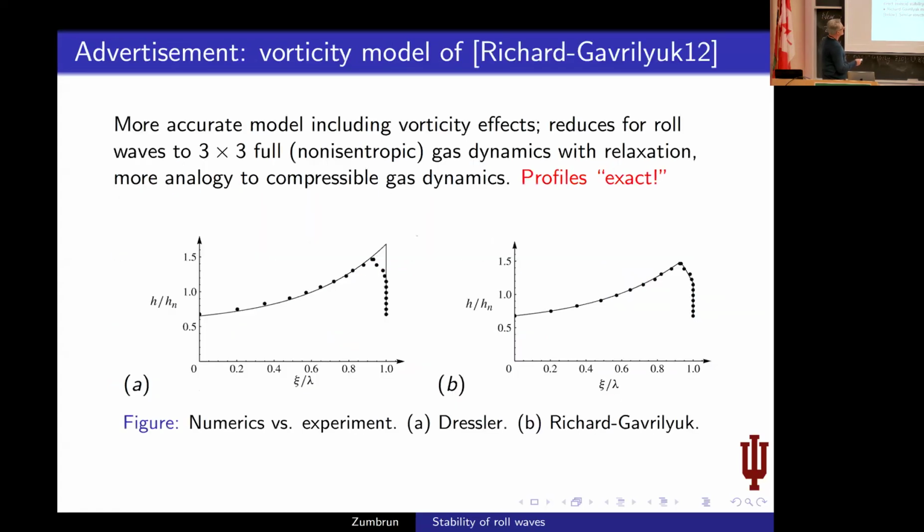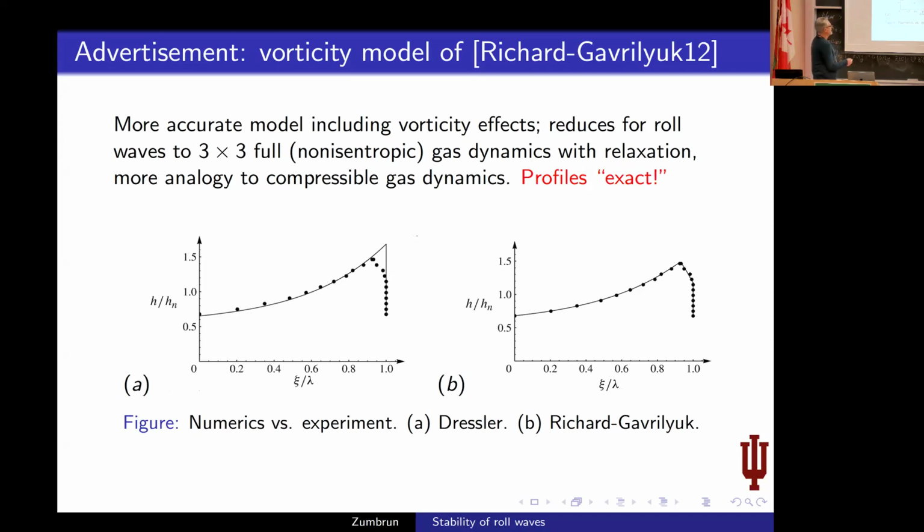And something very interesting happens, which is, all right, now I'm going to talk about the experiments of Brock. He had a wire above the waves and a sensor on the height of the waves, and he got amazingly good pictures of the shape of the waves. And the shape of the waves is the black dots. The Dressler exact solutions of Saint-Venant are the blue curves. And you see there's an overshoot problem here.